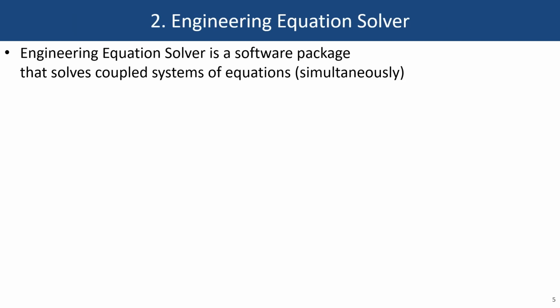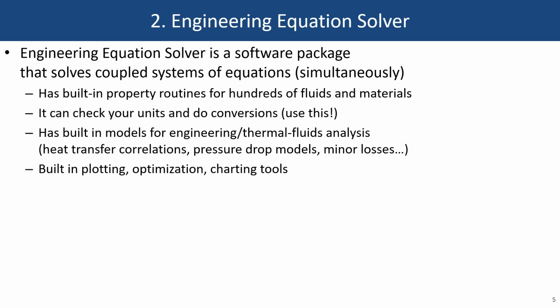Okay, so what is Engineering Equation Solver specifically? Engineering Equation Solver is a software package that's really set up so that you write systems of coupled equations and it will evaluate them all simultaneously. This is somewhat different than what other programs like MATLAB do, which are procedural programs, meaning that MATLAB will run one line of code and then the next line of code and so on. Engineering Equation Solver takes a whole block of equations and solves them simultaneously.